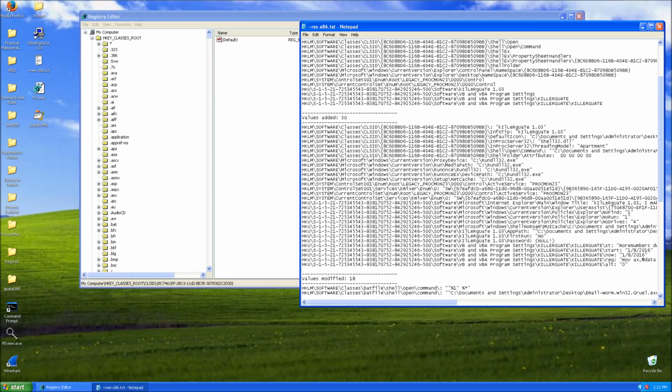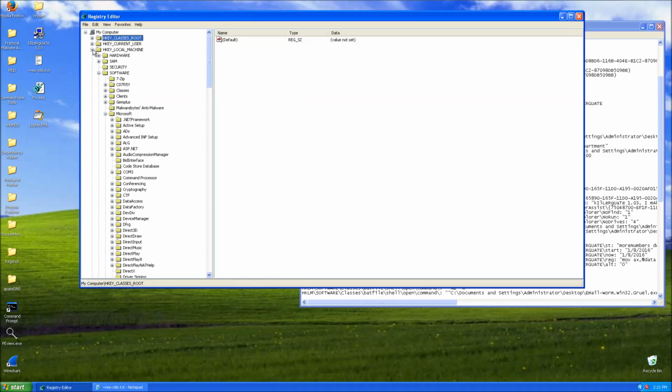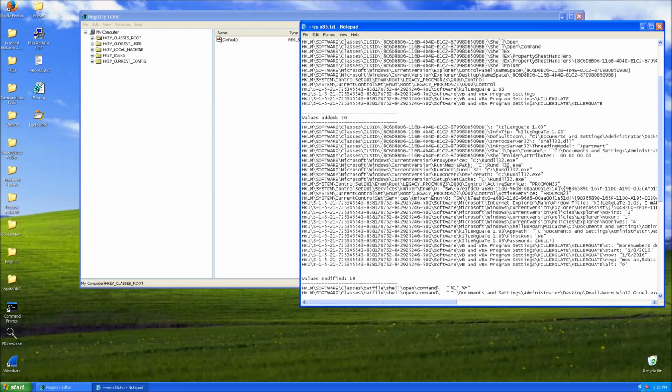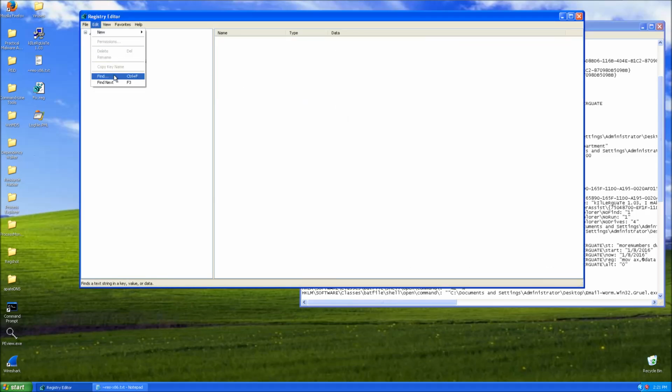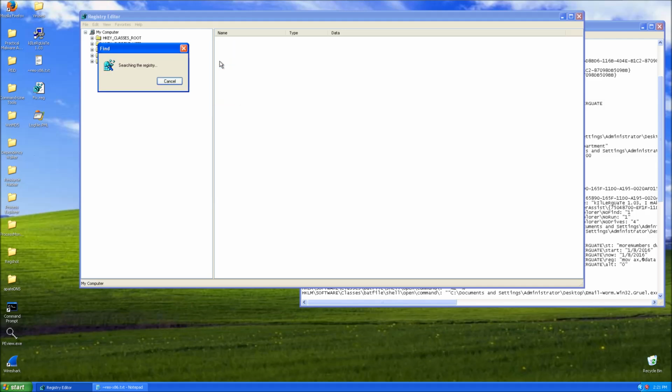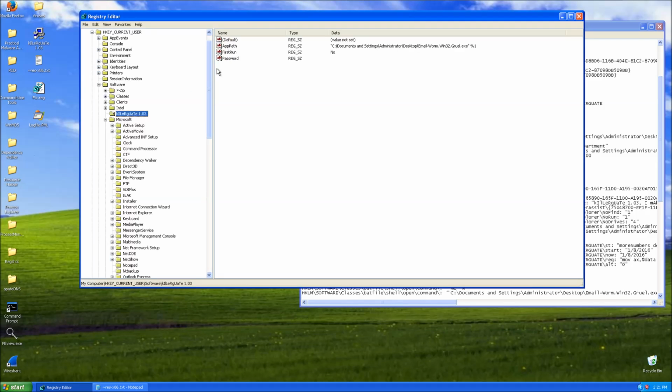And what else? Search for killer grade. There should be a lot of keys with killer grade, so let's do that from the top. So more keys from killer grade, which the first run and password, I'm not sure what they do.